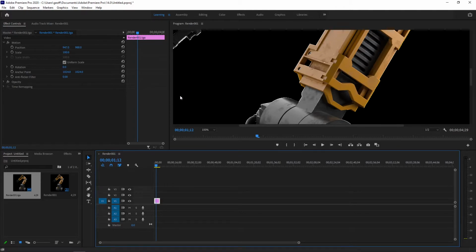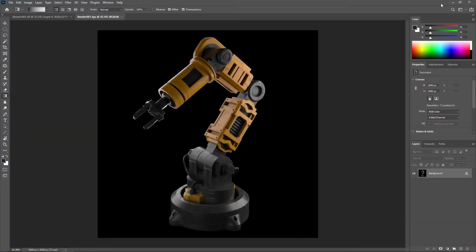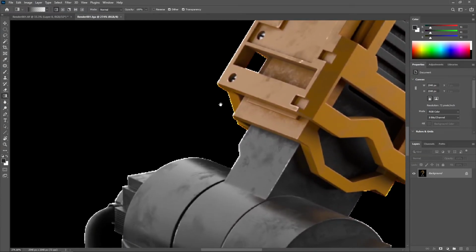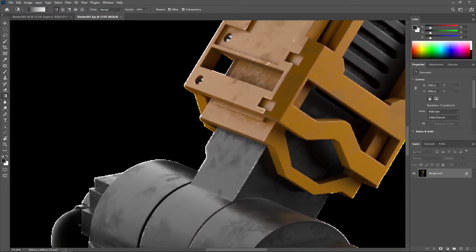So that's what's happening. That is the problem, and I did just want to show that in Premiere just to make a bit more sense of the situation. So, it's pretty bad when we zoom in here in Photoshop. We can see that basically what happened is when Photoshop brought in the image, it made the mistake of assuming that this image used pre-multiplied alpha. It said, hey, the multiplication by the alpha channel has already been done.